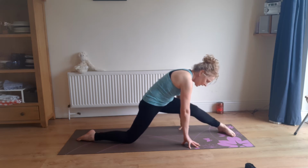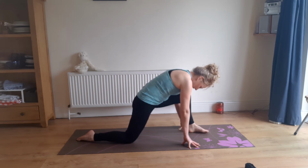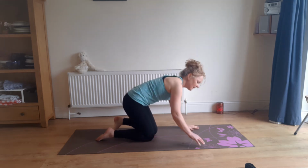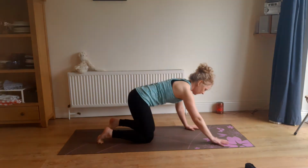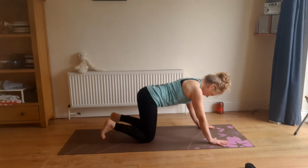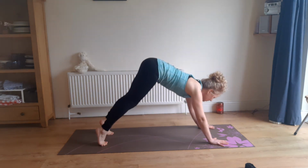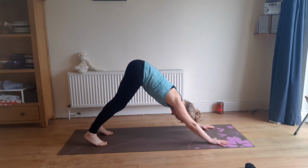Great. Gently come out of that. Shimmy your front foot back towards your hands. And you are back to base. Let's do one more downward dog for good luck. Okay. All fours, walk the hand one breath forwards. Weight on the bases of your fingers, roll the upper arms around, tuck the toes under, lift the bum up, push it away, drop the heels, and breathe. And really try and stick your tailbone up in the air.